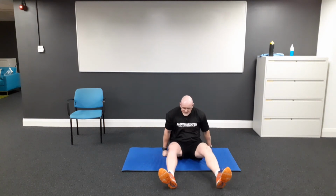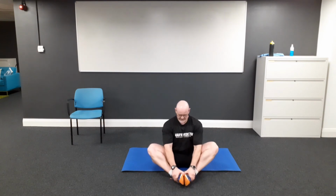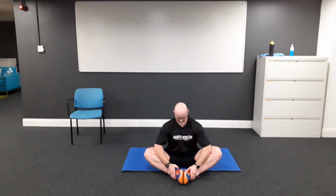Sitting up then, soles of your feet together, pull those heels right into your pelvis and apply some pressure on those knees, chest nice and high, keep looking forward. Now you're nice and warm, don't be afraid of applying quite a bit of pressure to those knees. The muscles are nicely loosened, stretched by now, so they're ready for it.